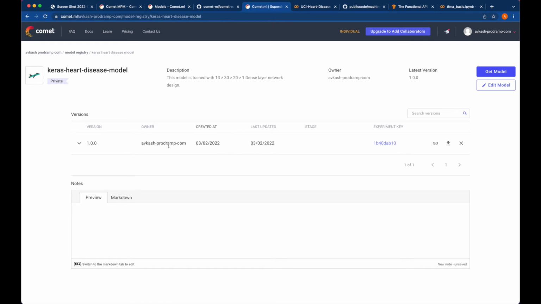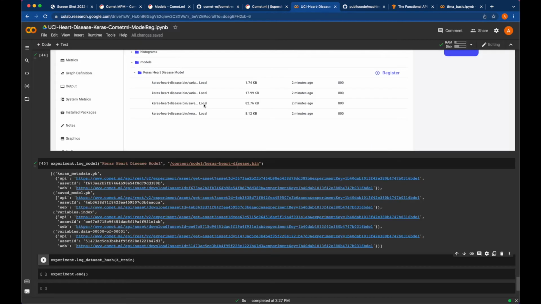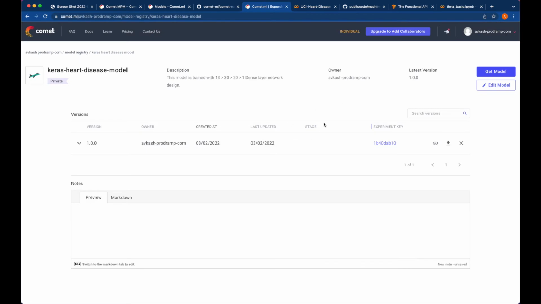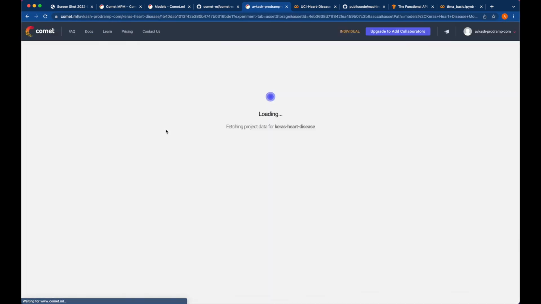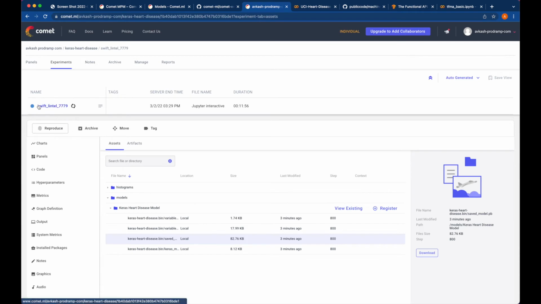This shows when the model was created, updated, and some other information. If you want to download this model, you can download it, and it will download a zip file, which is exactly the content that was just pushed here. So this is the very first model detail you are seeing. If you want to go back from the model to the experiment, you click here, and it will bring you back to the same place related with this experiment.